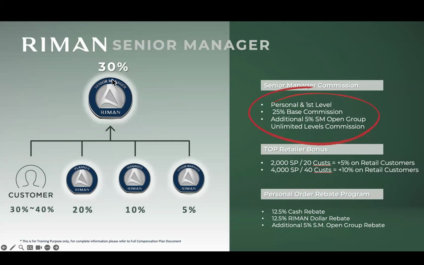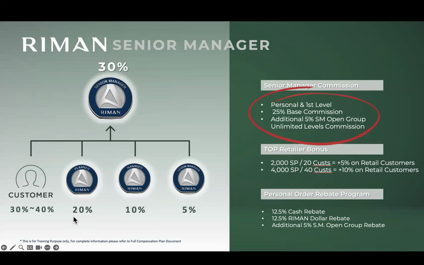So in the beginning, you are entitled to 30%, and whatever you buy or sell to the customer, you're getting the full 30%. Now, if I bring in a brand new planner, let's just say my friend Art joined as a planner, a brand new planner is entitled to 10%. A senior manager is 30%. So the differential payout you get is anything my planner buys or sells, I'm going to make 20% off of him.